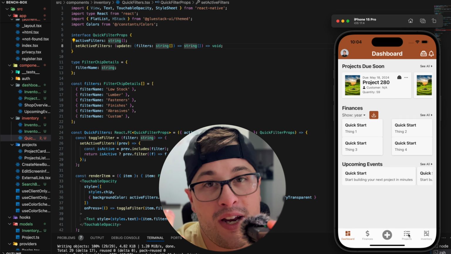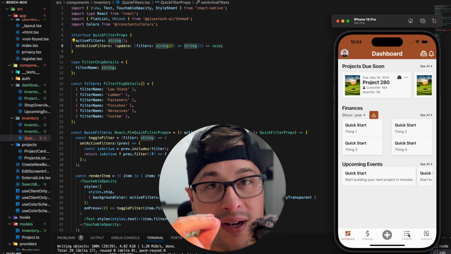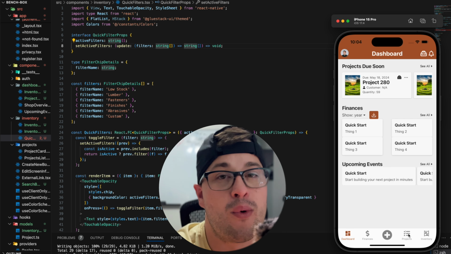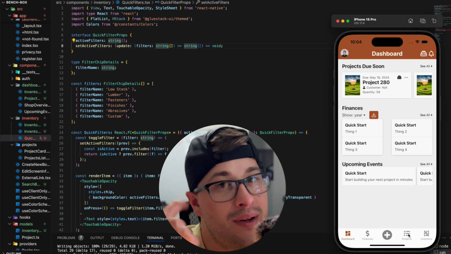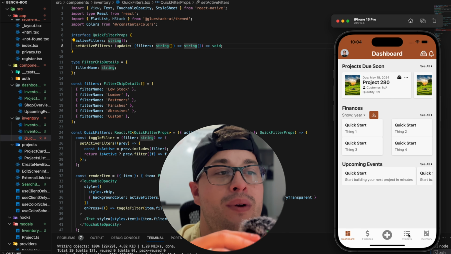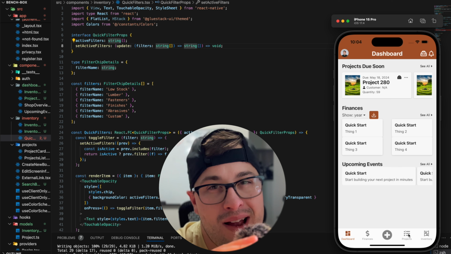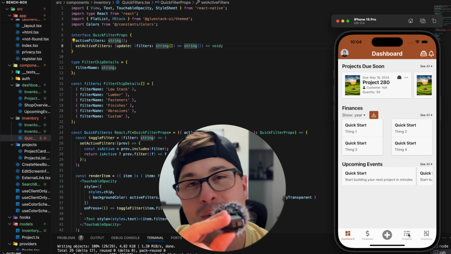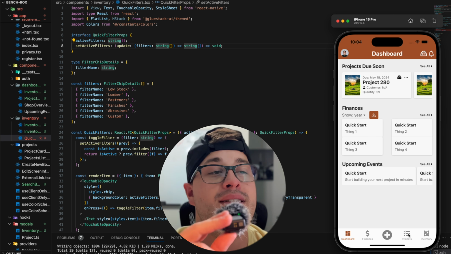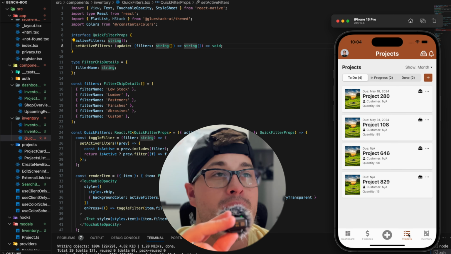Y'all remember from a few videos ago that I was super keen on this Kanban style board because that is how I was managing my projects: to do, in progress, and done. Super simple. But on mobile, Kanban is not super friendly, and it just takes a whole lot of real estate. It means you have to scroll horizontally through your list. So here's what I came up with.